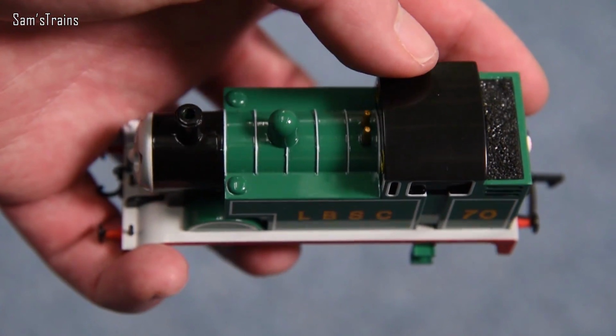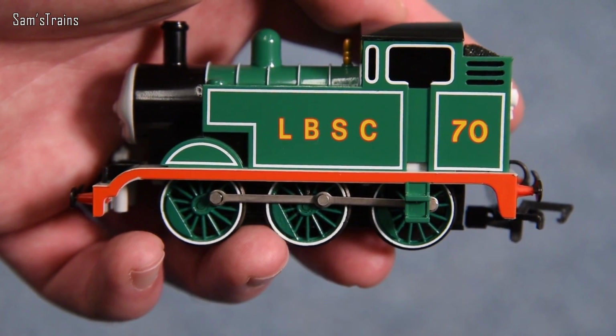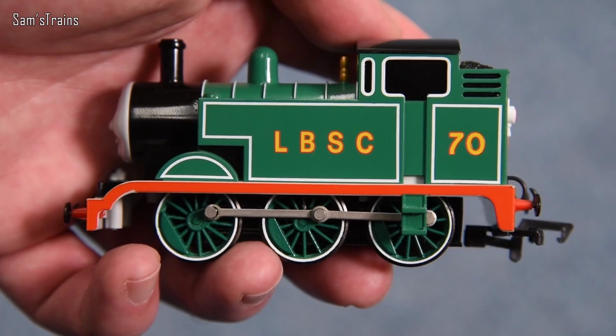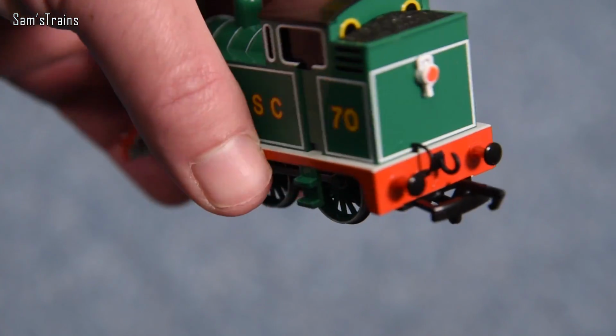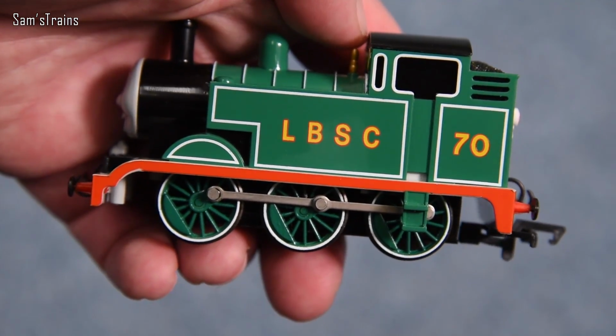And you know what? I don't know if this is sacrilege to say or not, but I think this actually looks better than the blue Thomas. I know the blue Thomas will always be the classic Thomas livery. I'm not saying this would ever be able to replace it, but just personally, I think this looks a lot better. I love the lining and such. Yeah, it looks really good, does that.